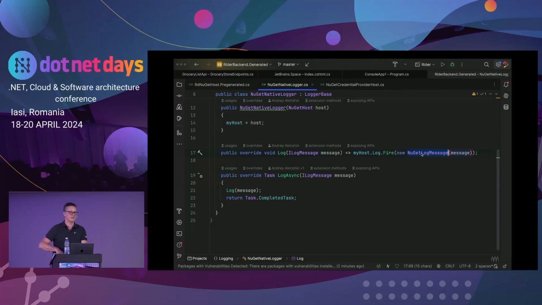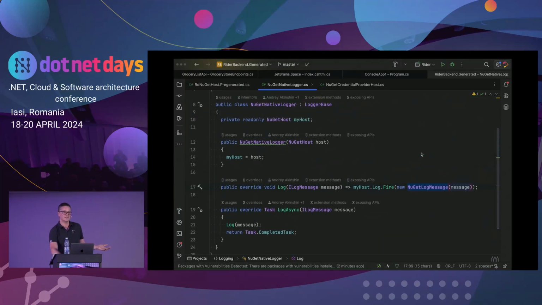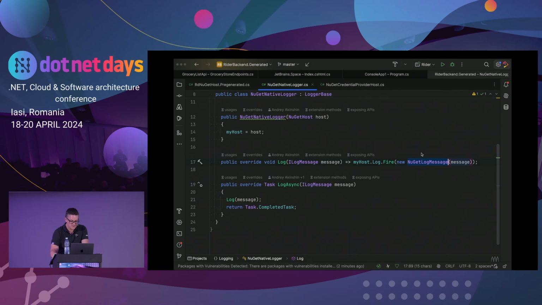So it's very lightweight. It's a very simple protocol where we only essentially have to interface with NuGet in this case, listen to messages that NuGet is emitting, send them on the wire, and then do something with them in the UI. So does that make sense so far? Hope it does. Cool.